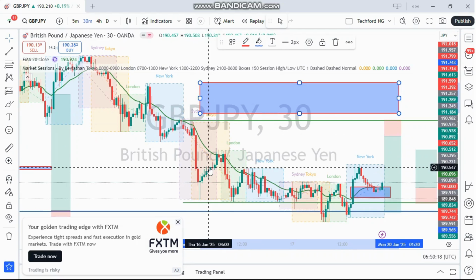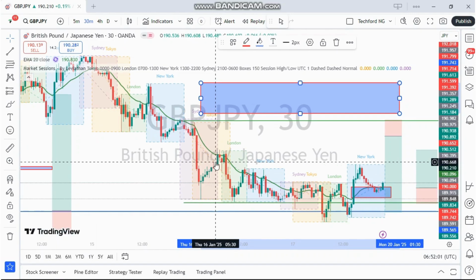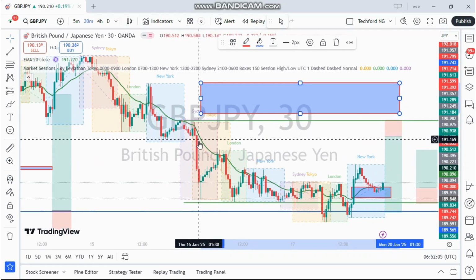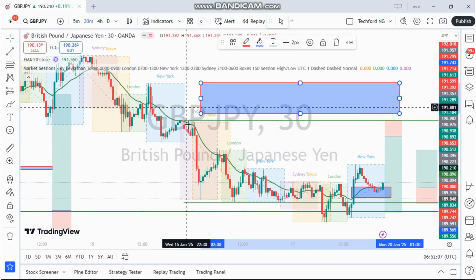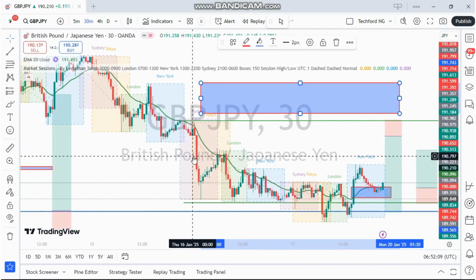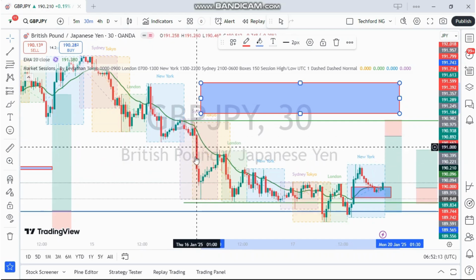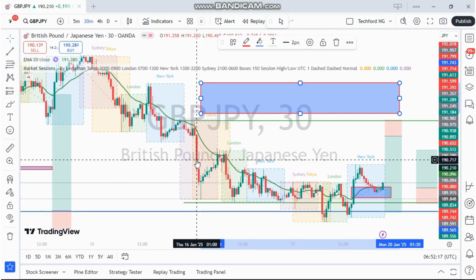So let's move over to the next liquidity, right? Now, looking at these three candles, like I said, when there's a space between the first and the third candle lying on the second candle, the space should lie on the second candle, then that space is known as a fair value gap, right?